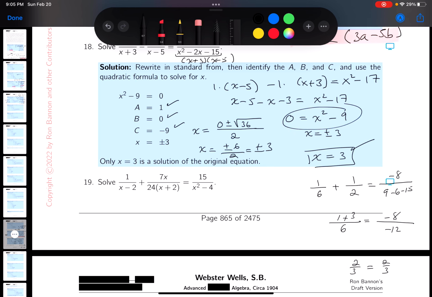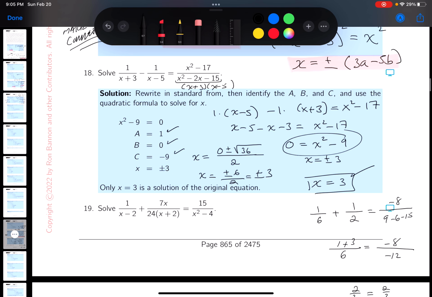I think for the most part, this is fairly easy to deal with, and I hope you arrived at the answer, plus or minus 3. Again, be careful. If you just want to be careful looking at the original problem, you can't use minus 3 in the original problem, and you can't use 5 in the original problem, but you can certainly use 3. We did check it to make sure it's correct, though.